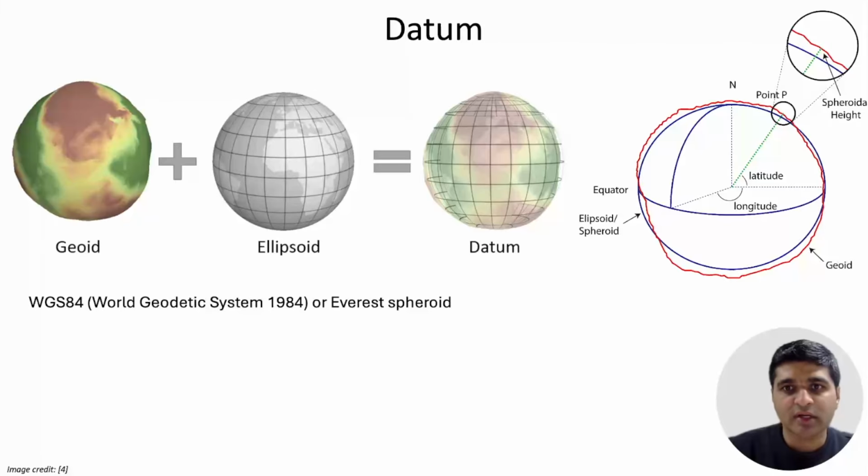That is why all data in a GIS project should share the same datum and the same projection for consistency and accuracy. Without this, even the most detailed maps can look misaligned. Datums ensure that our spatial data matches the real world as closely as possible.